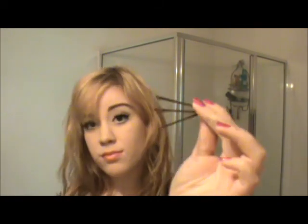Alright, so first you're going to need a curling iron. I'm using a 1-inch curling iron. And we're going to need some clips, and you're going to need bobby pins, and you're also going to need a comb.